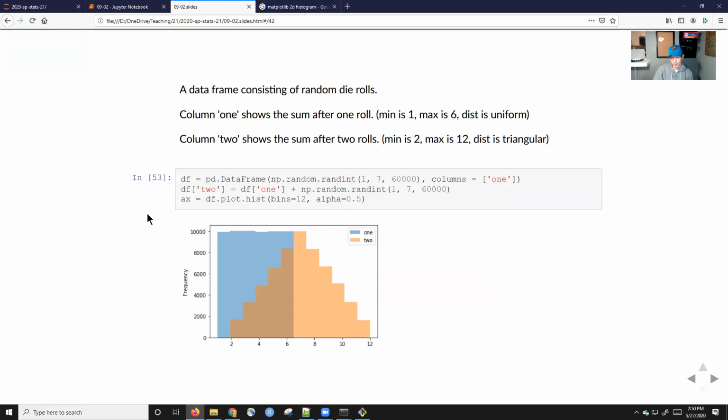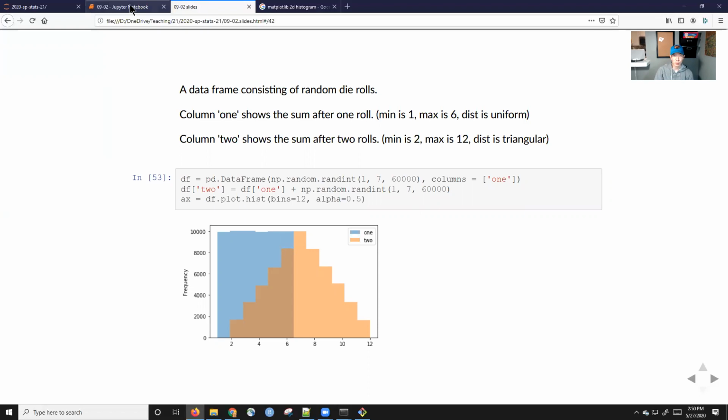And this was just a silly thing I did, right? So here I'm going to do random int 1-7 to simulate rolling a die, okay? And if I do this a whole bunch of times, the min is 1 and the max is 6, and it's fairly uniform, right? And then if you do 2 dice rolls, so if I take the random values in dice 1 and the random values over here and add them together, we get a triangular distribution.